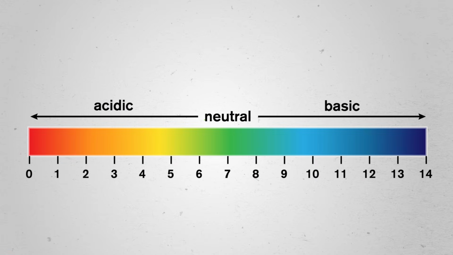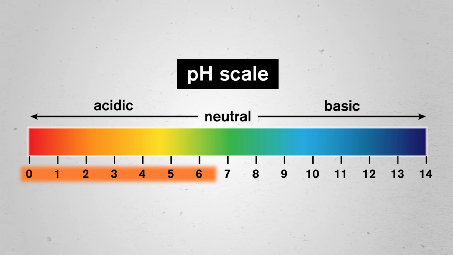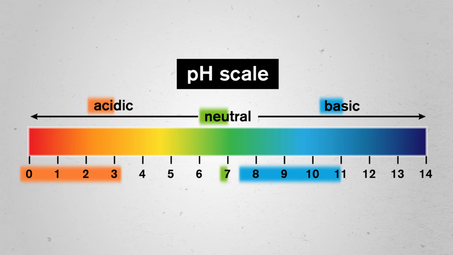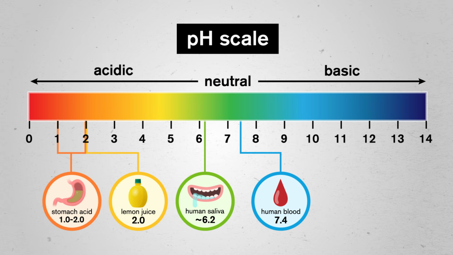To better understand neutralization, we can consult the pH scale, which defines the characteristics of all kinds of acids and bases, depending on how strong they are, from a scale of 0 to 14. Anything with a pH from 0 up to 7 we classify as an acid. Anything greater than 7 as a base, with 7 being neutral. To give this some context, let's plot some common substances we've talked about throughout this series along the scale.